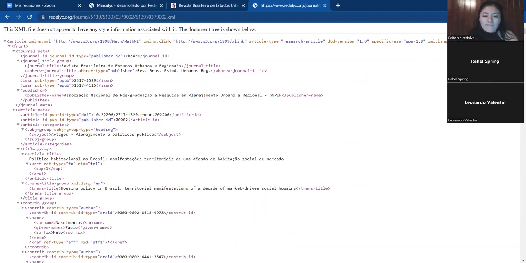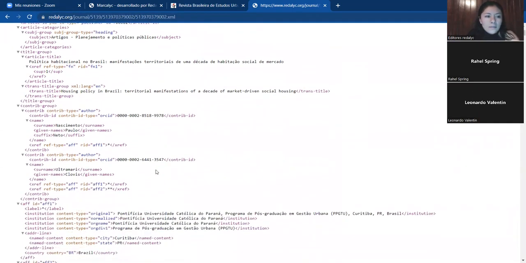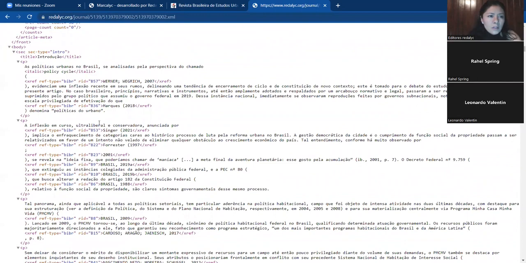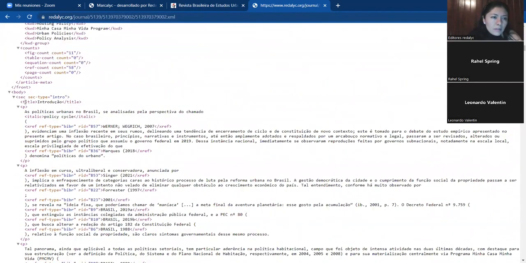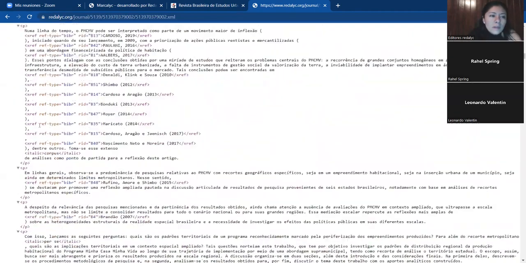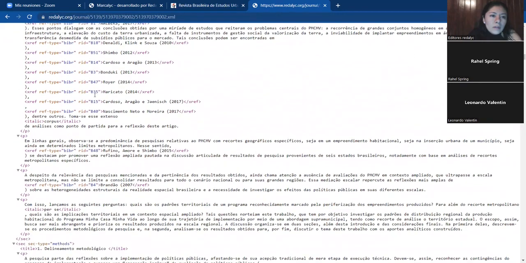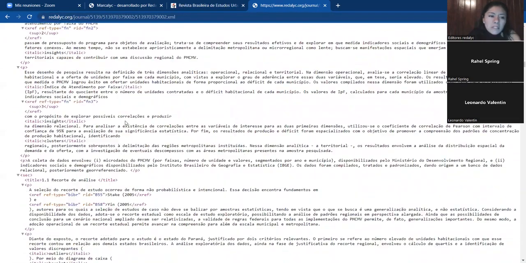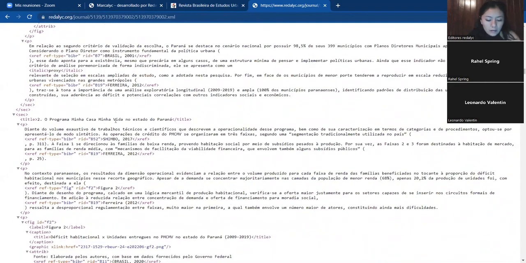So the objective of tagging these articles in Redalyc is to obtain all this XML. You can see here, for example, it is divided into sections. The introduction. And here, for example, we have tagged the images, and it continues with all the article.